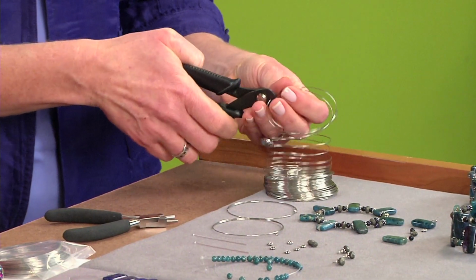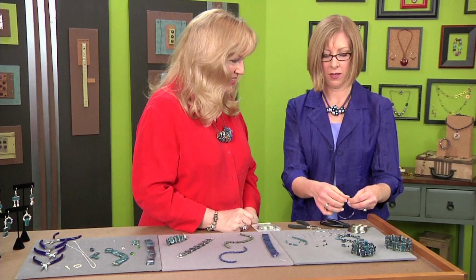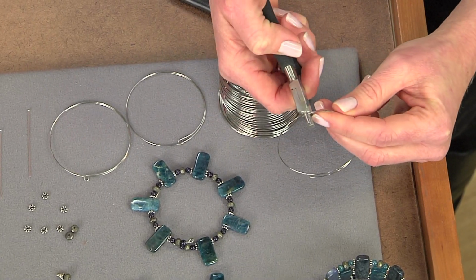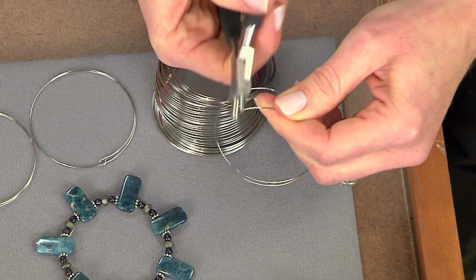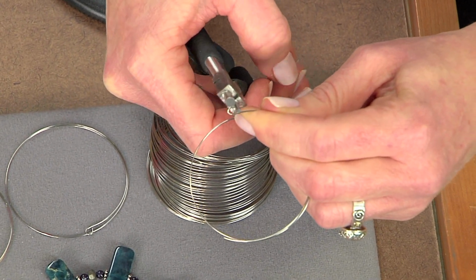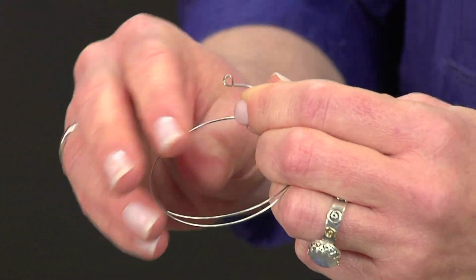Okay, so you're just going to cut this with your memory wire shears. And then you can use a special plier that has short tips for making loops on memory wire. And I always bend it against the natural curve. I wondered about that because some people do it the other way around, but I think the natural curve keeps its shape better, doesn't it? I think it doesn't want to continue anymore in the direction of that original curve because it's already tempered. That makes sense. And that's why you don't need a clasp.